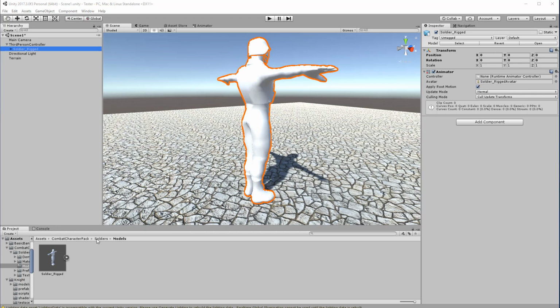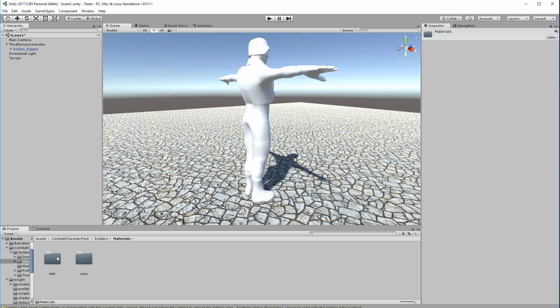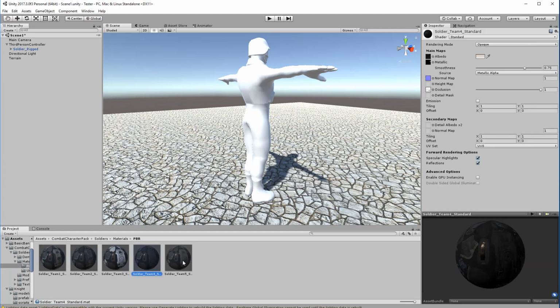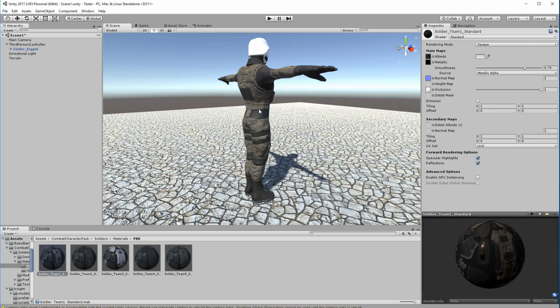This is a case where I have no textures. So what I'm going to do is I'm going to go into the materials, and I'm going to look for PBR textures, and I'm thinking I got 1, 2, 3, 4, 5. These are materials that are already pre-made. Can I get them onto my model? Drag, drop, let up. Boom.